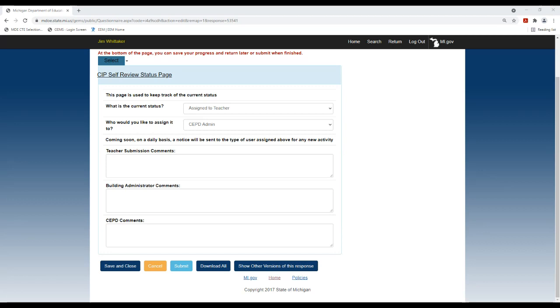Does the building administrator submit to the CIP level and then the CIP reviews those and does the final submit button? I'm sorry, one more time, you broke up for me. Does the building administrator submit to the CIP level and then the CIP reviews those and does the final submit button? Correct.